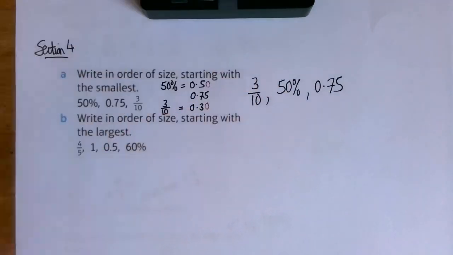Now, lots of you will have been able to do that using what you already knew, common sense, knowledge from before. But a strategy is useful if you get stuck and common sense doesn't help you. Have a go at the second one. I'm going to pause it, see what you get on with.